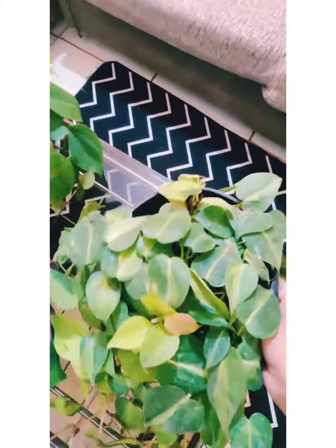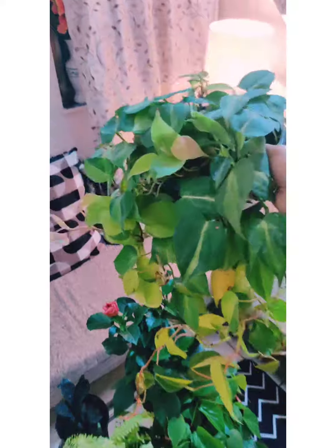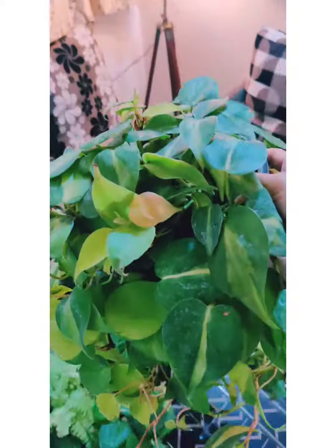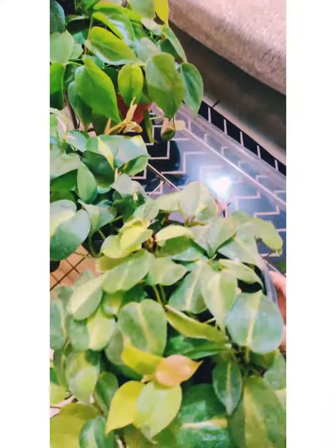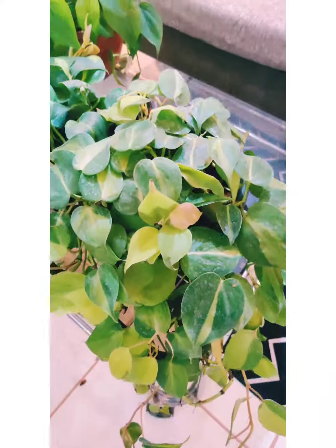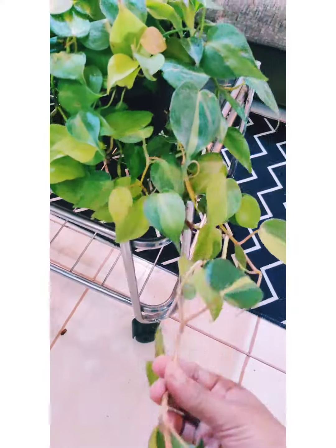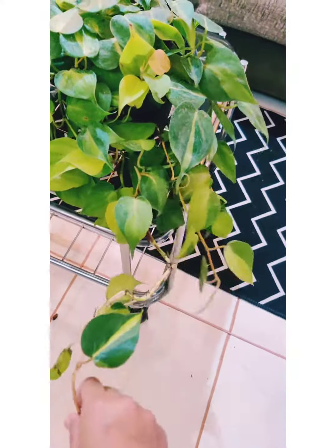Then comes my favorite. As you can see, it is beautiful — it has this beautiful foliage and it's in pretty good condition. The only con is that it has some white spots on it, I think because of some chemical treatment they've done, but overall I think it's in good condition and I'm very happy with it.